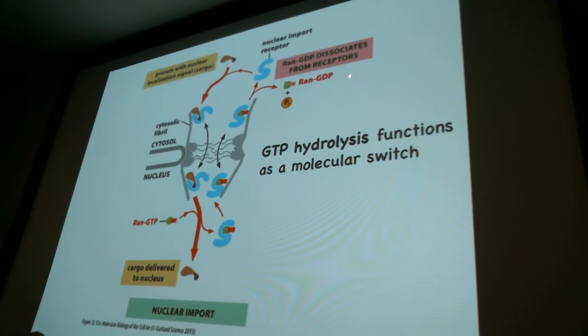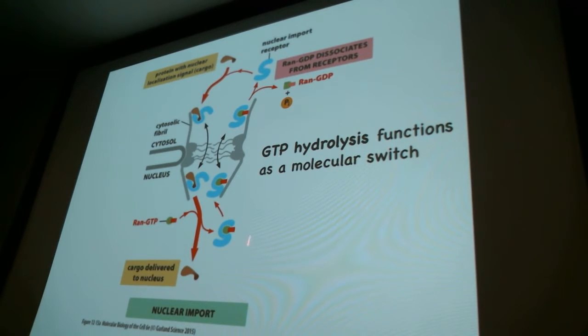When it's in the presence of RAN GDP, it keeps going, and when it reaches the other side of the pore, in the presence of RAN GTP, GTP competes with the binding of the protein. So GTP basically jumps into your nuclear import receptor, displacing the protein. It arrives there, and there's RAN GTP waiting to displace the protein. So the protein stays in the nucleus, and the receptor diffuses out, and then when the GTP is hydrolyzed, it regenerates the GDP, and the cycle starts again.